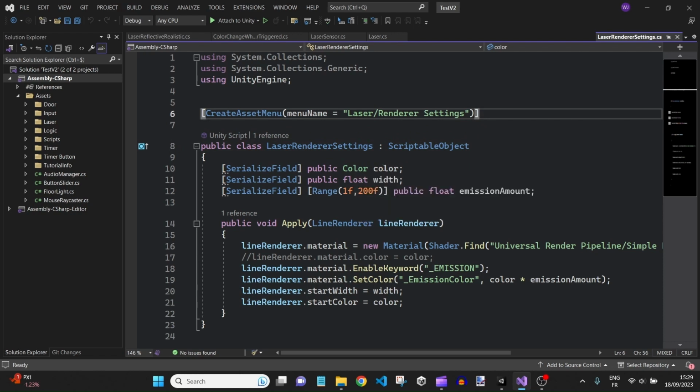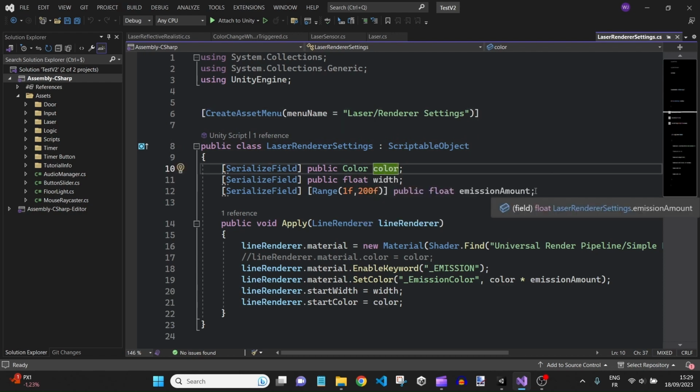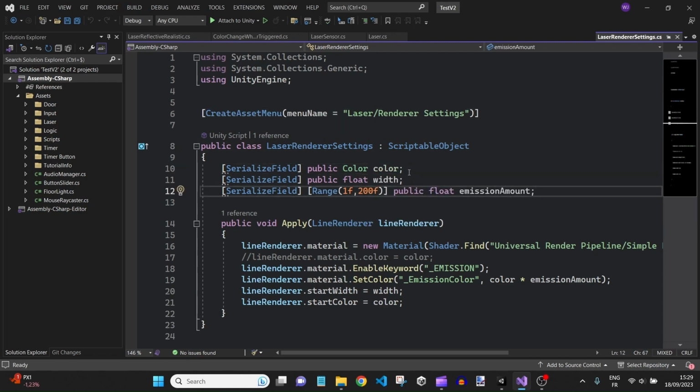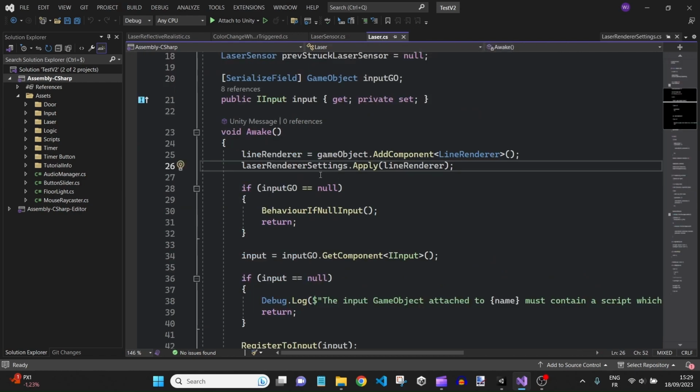We have just the color, the width, and the emission amount that we can adjust within the inspector. And then the apply function here is just gonna do what we expect. So you create a new material and assign these various properties. So if I come back to the laser, we have these settings applied to the beam.